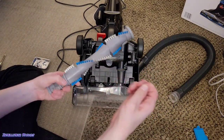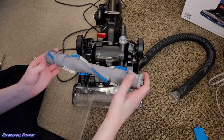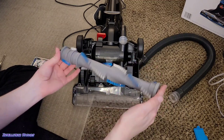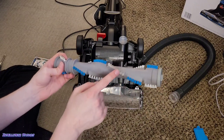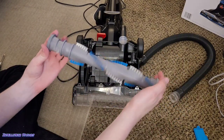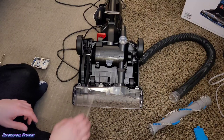If there are any strings, threads, or hair, pull that off just so it doesn't bunch up around the machine. You definitely want to make sure there's no hair wrapped around it, because if hair gets wrapped too tightly it can cause the brush roller to burn. Make sure it's nice, clean, and free of hair. Of course, if your vacuum has white bristles, these are going to look dirty after a while — there's not much you can do about that. If you've had this machine for a while, there's going to be a lot more hair than mine — just pull it off with your bare hands.